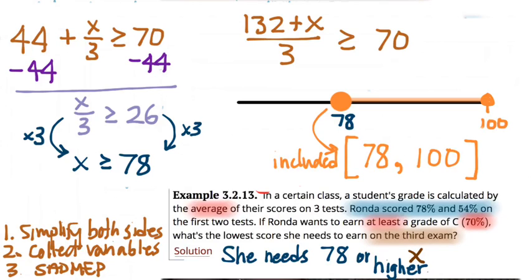So not only did this turn up an example of why we would care about inequalities, and also notice the process that we used to solve this inequality was identical to the process that we used to solve equations. There's one exception to that rule that we didn't quite get to today, so we'll catch that up in our next class. But also it surfaced the difference between solving a practical contextual problem by paying attention to context, which we did here, by saying 100 is the upper limit, versus just paying attention to what the mathematics says, which sometimes gives you a different and often more expansive answer than you were looking for.